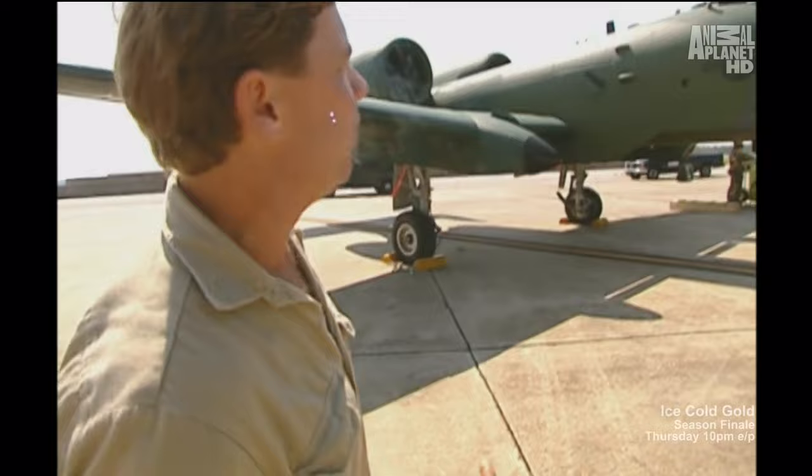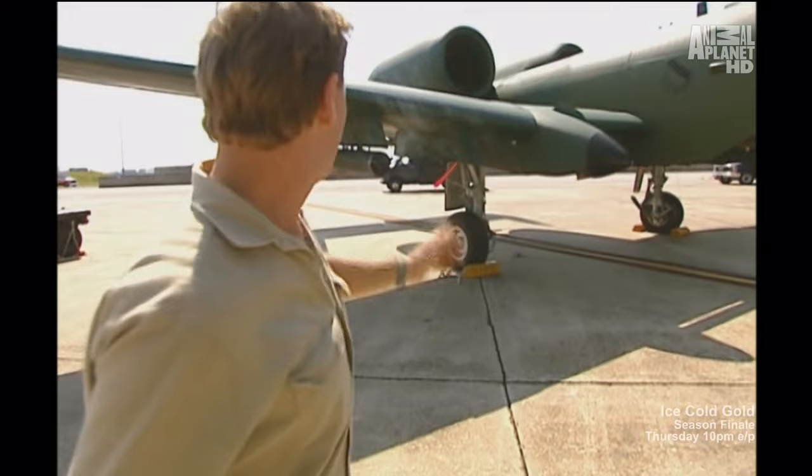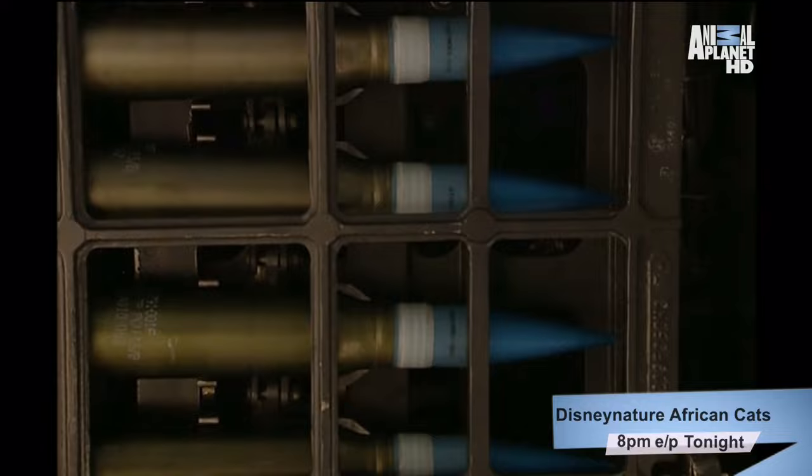You can see the engine sitting on top there, and they're super maneuverable, able to get around, able to go down low, and they'll keep in communication with the ground. And the delivery, like, look at this. They're just spitting a few of these rockets out. They can carry Sidewinders. They love their Sidewinders, of course, protecting themselves from other airplanes. Wow, they are some big bullets, biggest bullets I've ever seen.